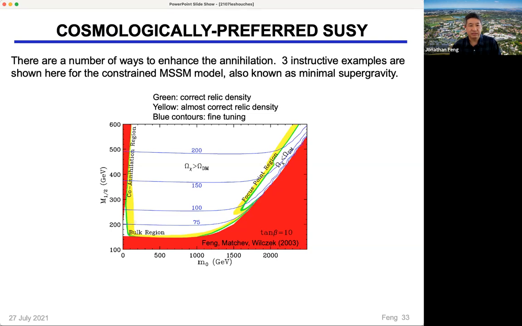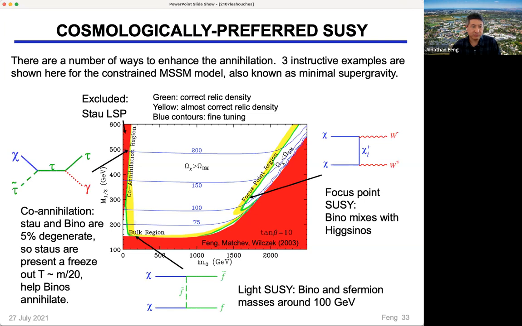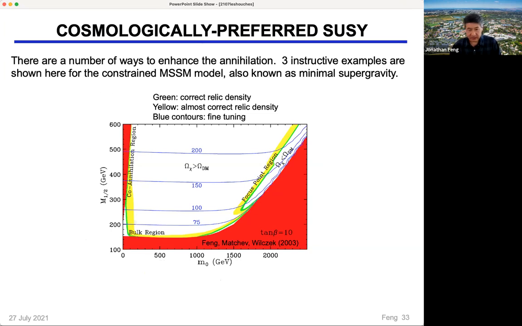I'll just show three examples, because I think it ties in nicely with some of the other things we'll be talking about, and also in other lectures. So, okay, let's start here. This is some parameter space, okay? Of course, supersymmetry has lots of parameter space and lots of different models. This is probably the most famous simplified model, where you have a general scalar mass, a general gaugino mass, and a couple of other parameters that are suppressed on this plot.